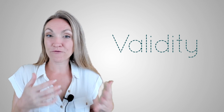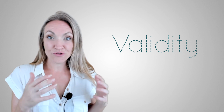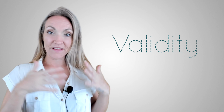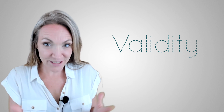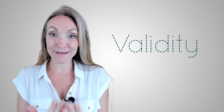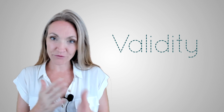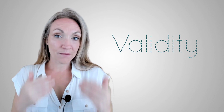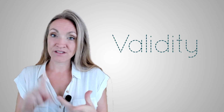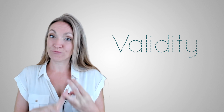So those are the two simplest options because you're using Schedule C to do the taxes. So let's talk about these other three reasons why you might be looking at an LLC with your spouse and going the route of filing a partnership return. The first is validity. So often I find people are forming the LLC because they want to treat the business like a business and feel valid, brand themselves, have a business name. You don't have to use an LLC to do this. You can register a business name, which is called different things with different states, but you can register a business name and use that as your business name. Now, sometimes this is called a DBA, doing business as, sometimes it's called a trademark, sometimes it's called register a business name.